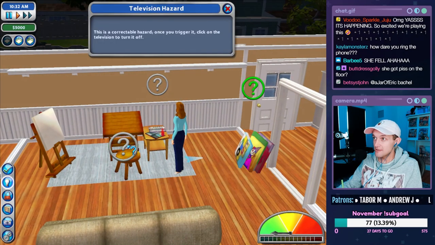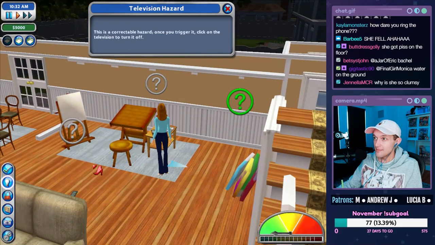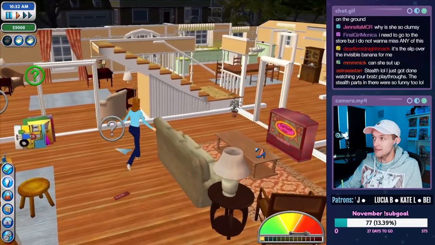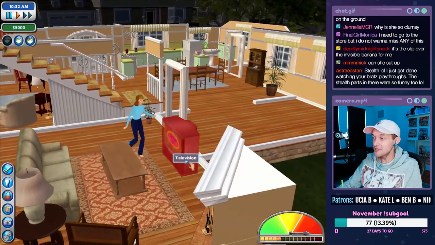Okay, good. This is a correctable hazard. Once you trigger it, click on the television to turn it off. Don't step on it. And so, the majestic bear wades into the stream, ready to claim its prey. On this day, however... My meter's red again. Turn it off!